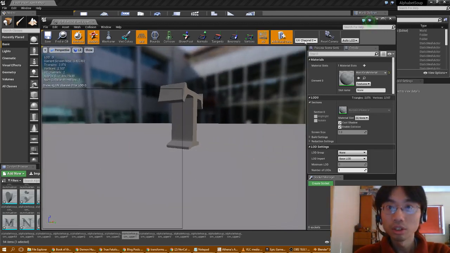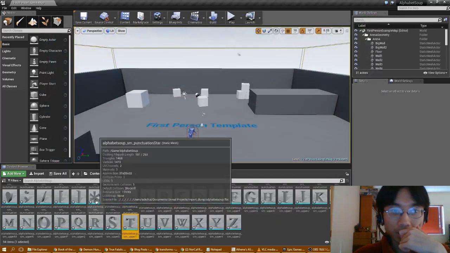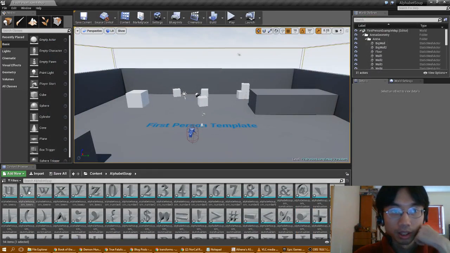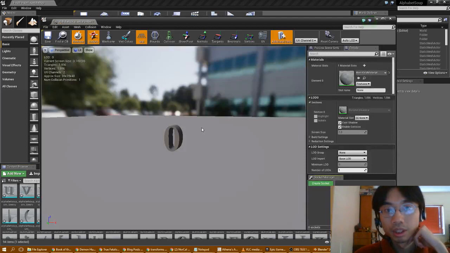UV channel 0, there's no channel 1, there's no UV channels. Really? Really? There's no UV channels? What about opening something else which didn't have that problem? Which thing didn't have a problem? UV channel.